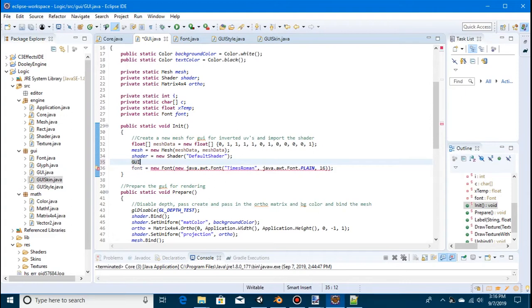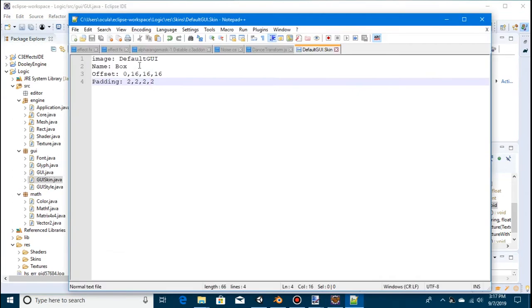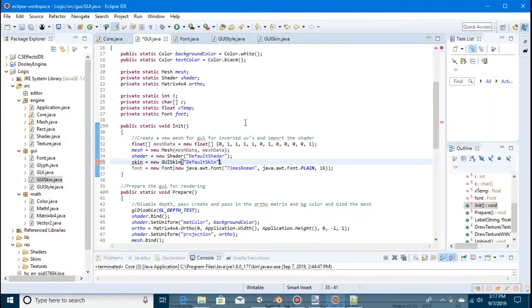Okay, so in the initialization function in the GUI class, we need to say GUISkin. Now we need to go skin equals new GUISkin, and we called it default. And was it called default skin or default GUI? Default GUI. Yes. It's called default GUI skin.